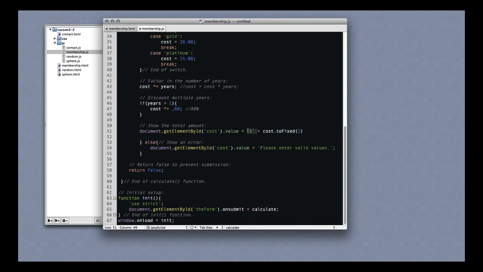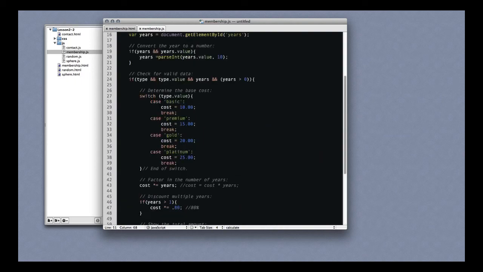So this is the string and this is the variable. So it's joining those 2 pieces of information together. And that's called concatenation. However, you just have to be aware of when you use the plus sign and how you're going to use it. Because if you're going to use it for addition, you don't need any strings around the place.